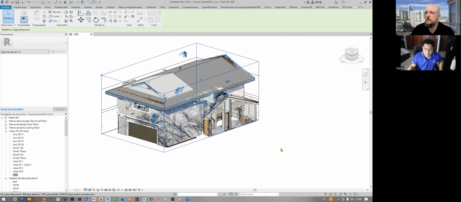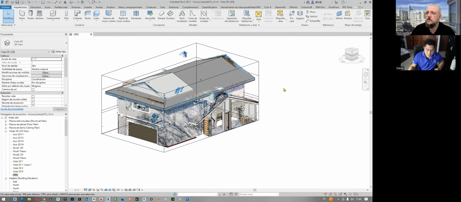And sometimes the constructor or the one who will rebuild that actually doesn't need it. So that's why it depends. But as you say, pipes are one thing and structural is another.